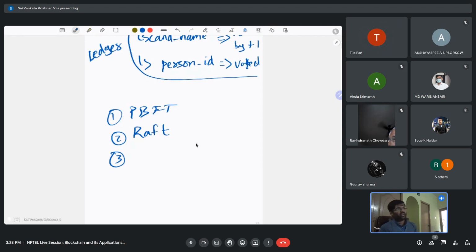It can even, I guess, try to use proof of work. I'm not sure. No, it can use any consensus protocol. The thing is, it's pluggable. Everything in Hyperledger Fabric is pluggable. They have designed it in such a way that it's not tied to any particular consensus protocol.